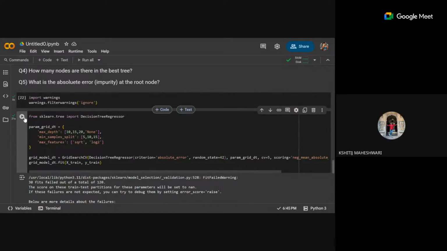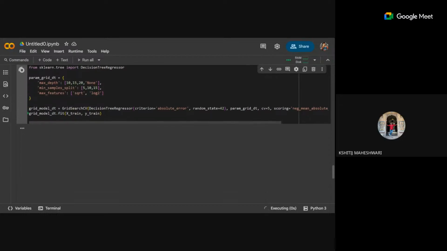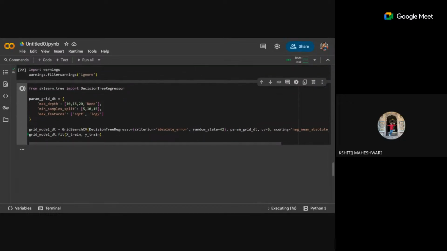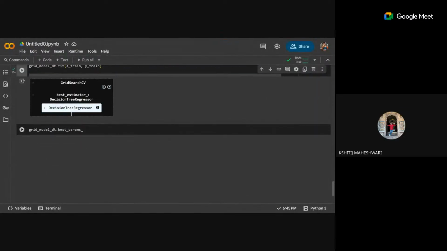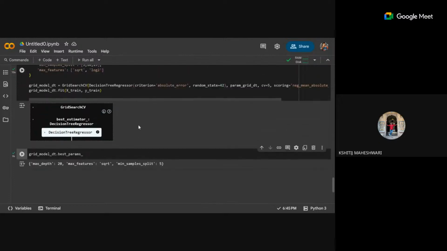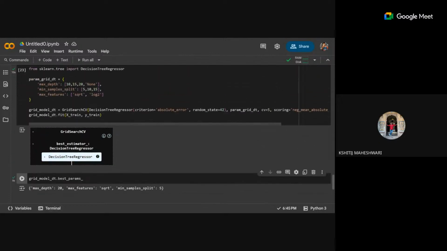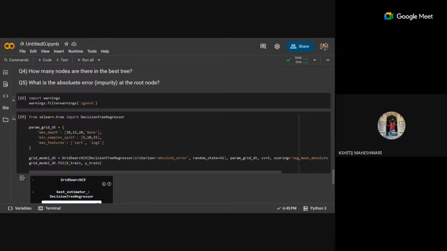If you write this and then run this again, after fitting, the result you will be getting will be just your fitted model. All the warnings which have been coming would be ignored. Okay. So for getting the best max depth value, I'll be using this best params. See, the result has been changed. The best max depth is coming to be 20.